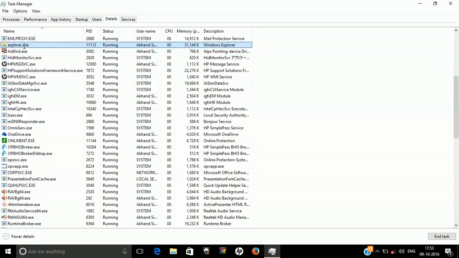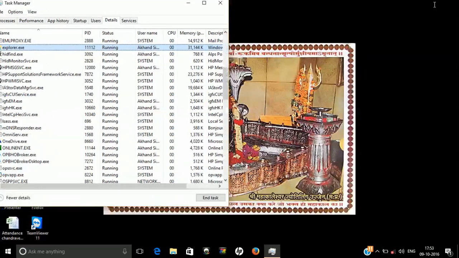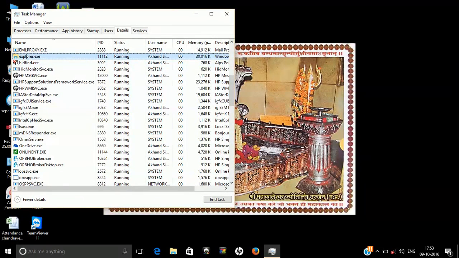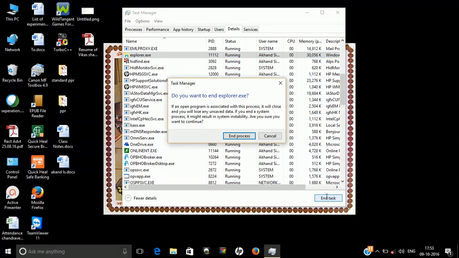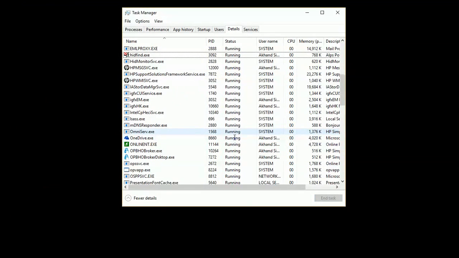Give an example. Suppose I just want to kill this: go to explorer.exe, click End Task. It gives a warning; yes, end process, and you can see the system goes blank. Nothing can be seen.